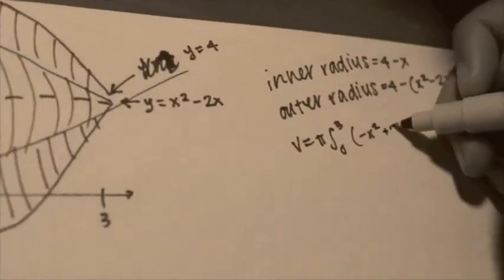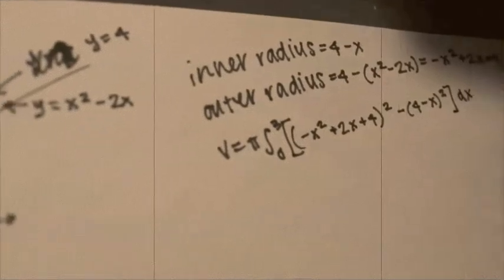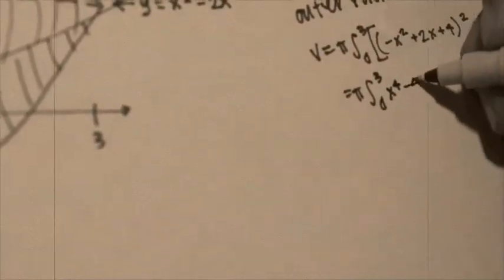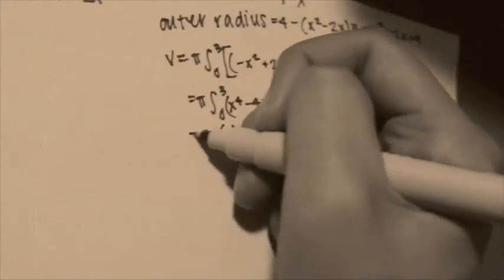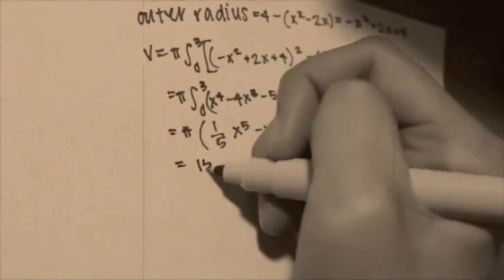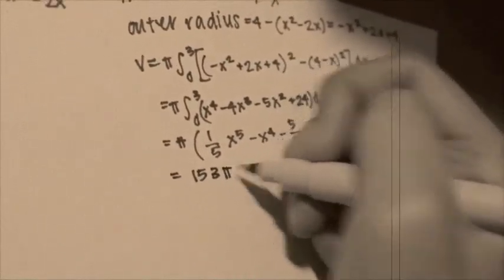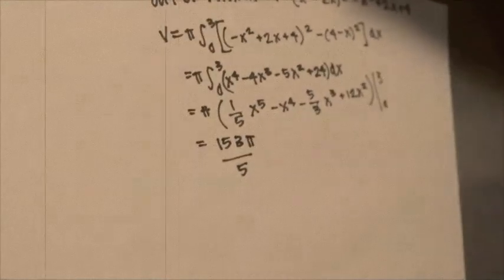Thus, when we take the integrals, we need to add 4 to each equation to account for the change in the radius. With these new equations, we follow the same steps as before, taking the integral of the outer radius squared minus the inner radius squared. Now we've found the volumes of all the parts of my spaceship and can build a new one, right?